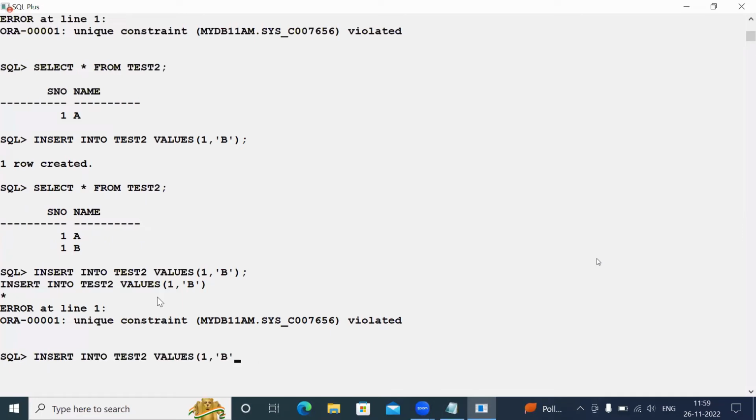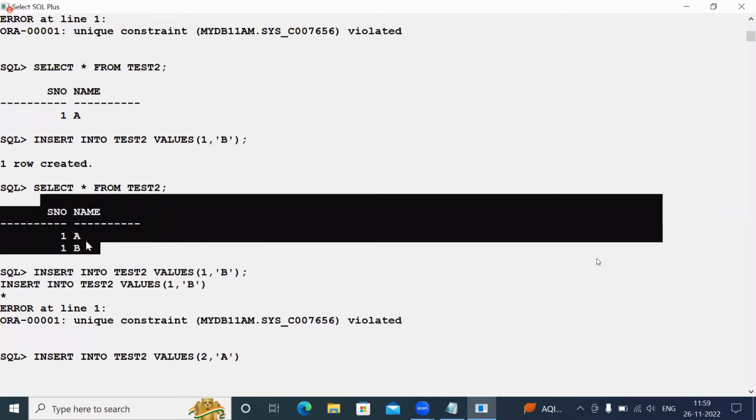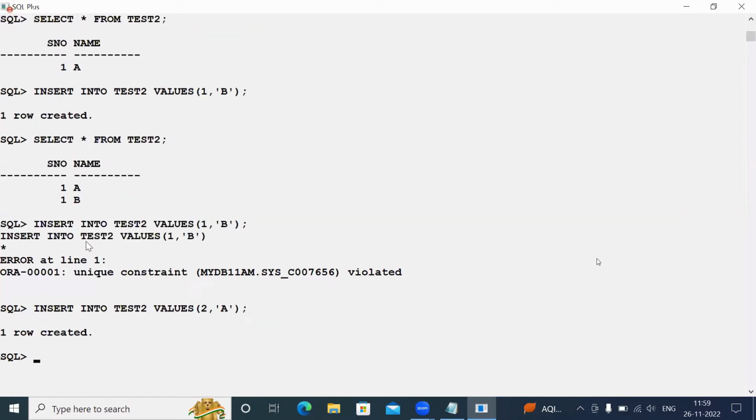Same as if I'm inserting now 2 comma A. Can I allow this? Is the 2 comma A combination existing in my table? No. No means it is new data, not duplicate. So new data means allowed, and see, allowed.